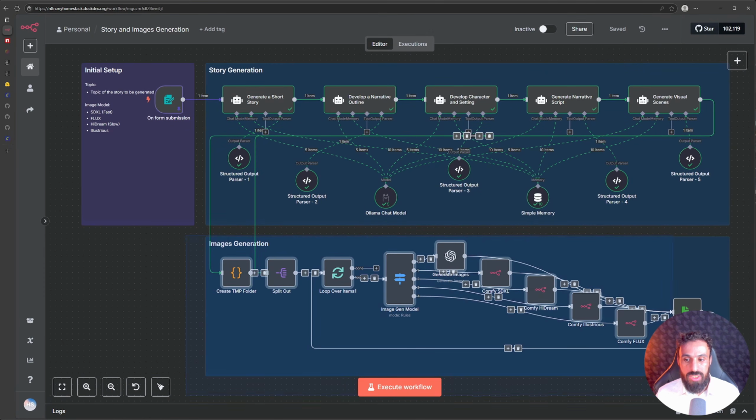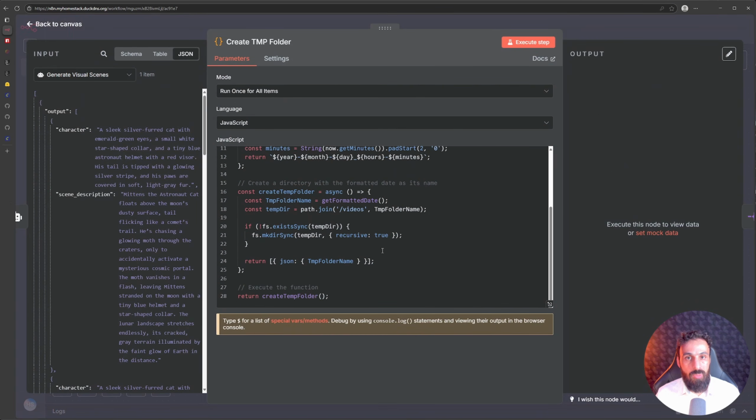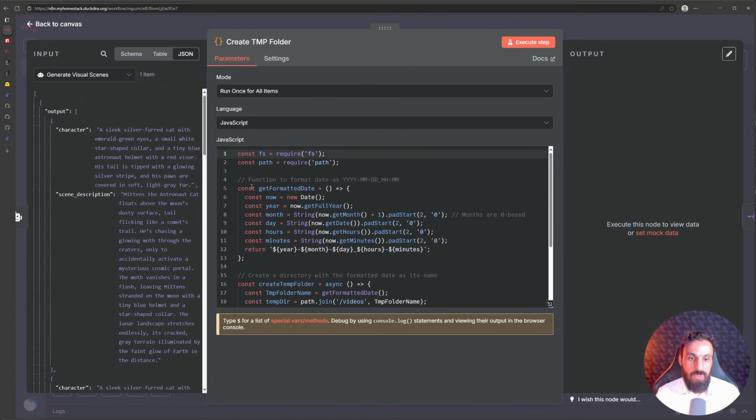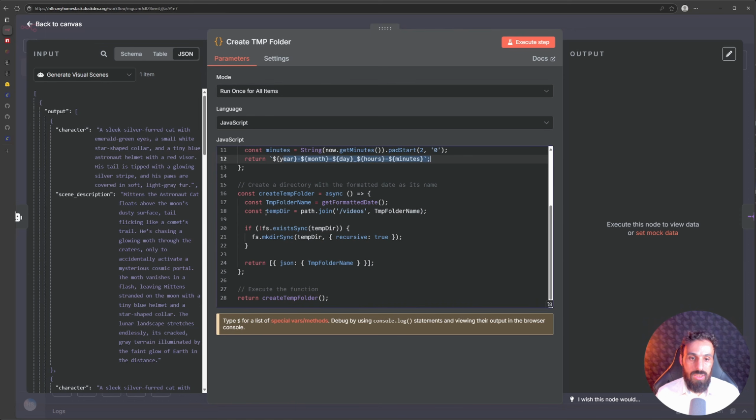Now, this is the new section. We will first create a temporary folder to save the images. It's a simple script. I will include it, of course, in the workflow. It will get the current date, year, month, day, hours, and minute, put them into this format here, and then create a folder under /videos.